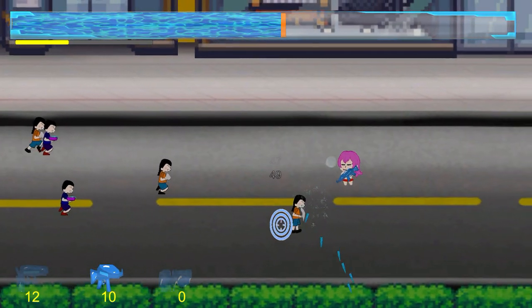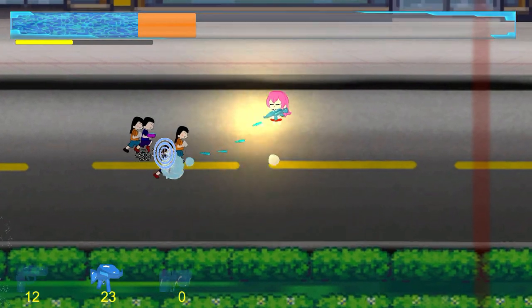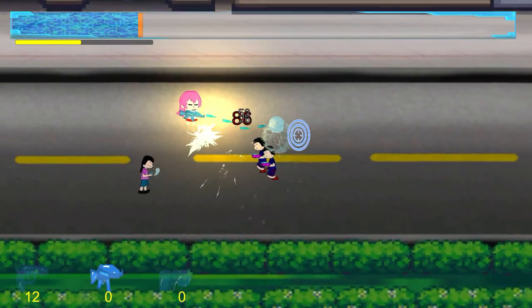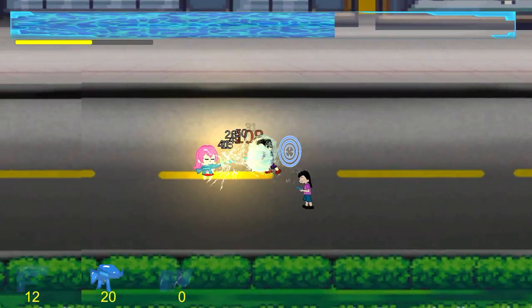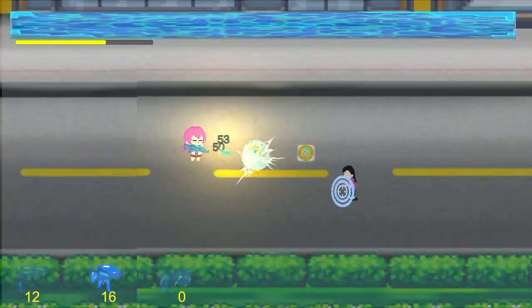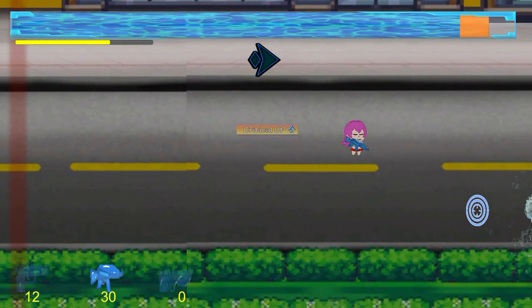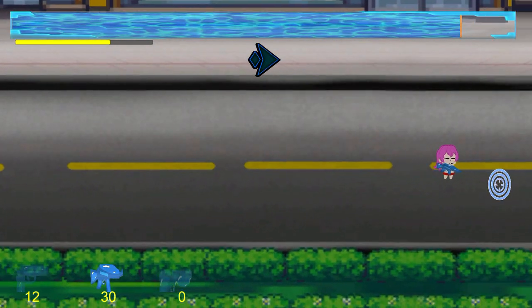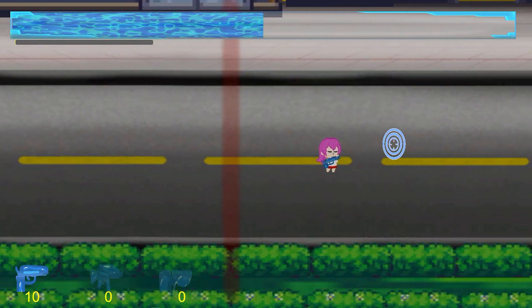So as long as I take care of the flour people, here being orange, I can let the other people charge my bar. Except I gotta be careful because they hit for a lot of bar. But then I can reload and get my bar back down. Also, did I mention that's like a super generous checkpoint?